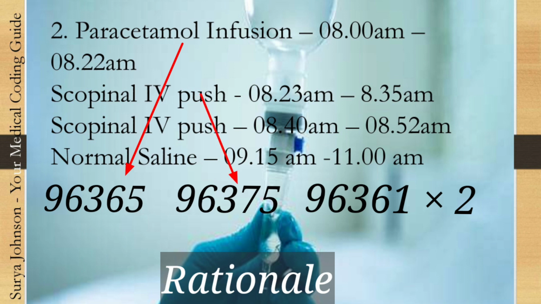There is another scorpinal IV push from 8:40 to 8:52 a.m. but we cannot code this one because the same drugs should have an interval period of 30 minutes. In this, that criteria is not met. So we'll code only one scorpinal IV push in this scenario. The normal saline is greater than 90 minutes. So we'll code 96361 into 2.